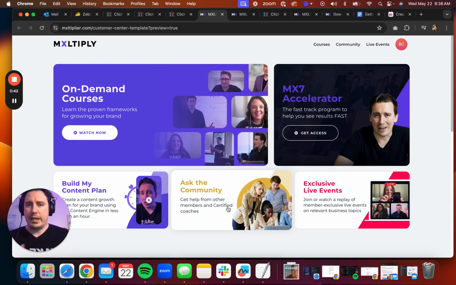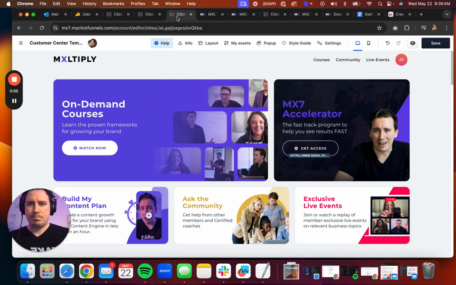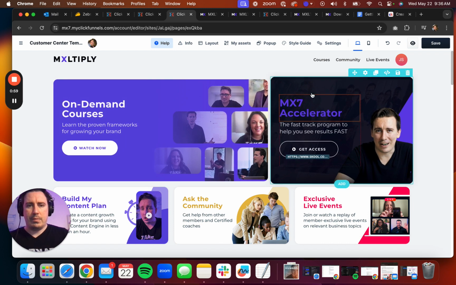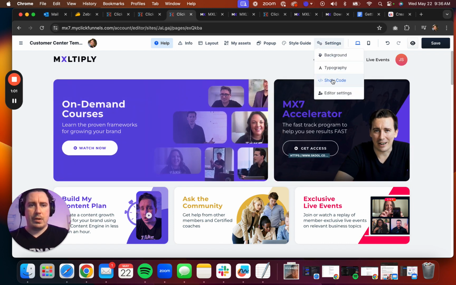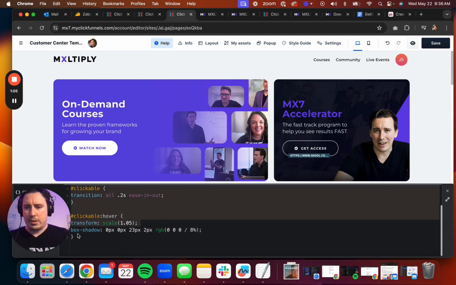Now, you don't need anything really special for this, except for a few pieces of code here and there. Nothing too complicated. It's actually built into ClickFunnels itself. So I'll show you how to do that right here. So inside of the ClickFunnels Editor, you can see I've got the hover animation. I'm actually going to go ahead and comment that out right now so we can just see.